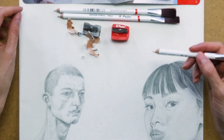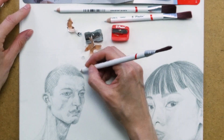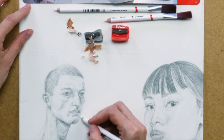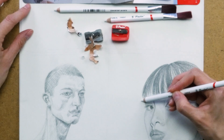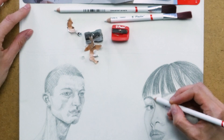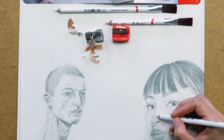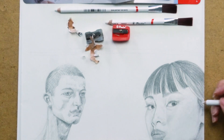And so let me show you — I'm actually going to use the longer one because that feels a little bit short to me. If I want to erase, I'm going to be able to get in here and get really specific detail to clean up anything. If I have any smudges, I can go right into the drawing and erase out highlights if I want to. And pull really tiny detail.